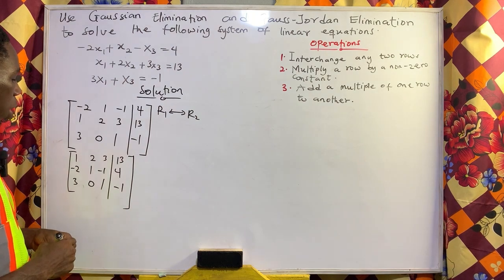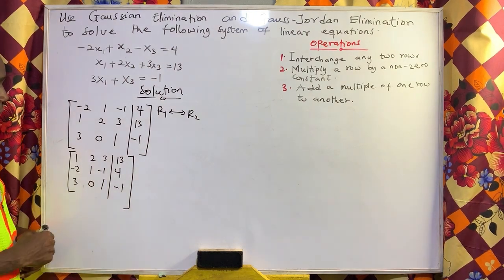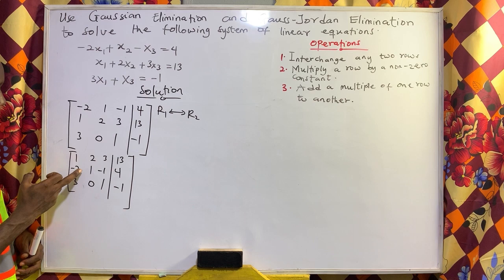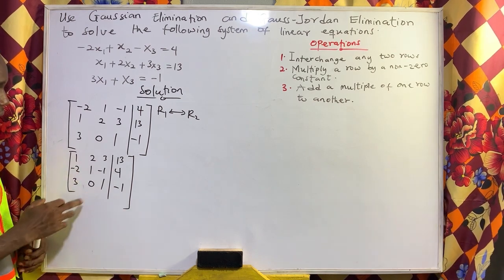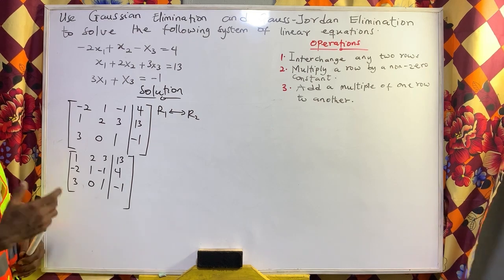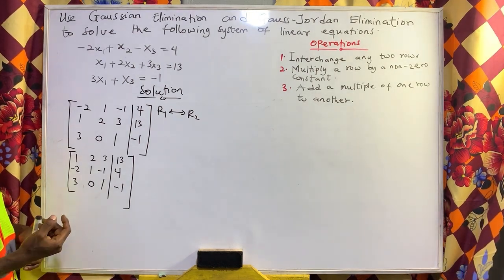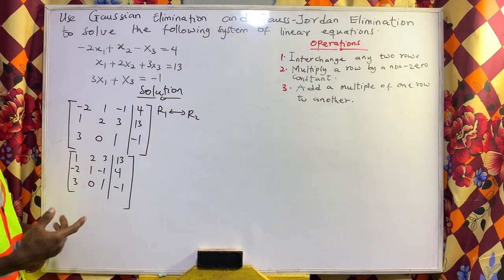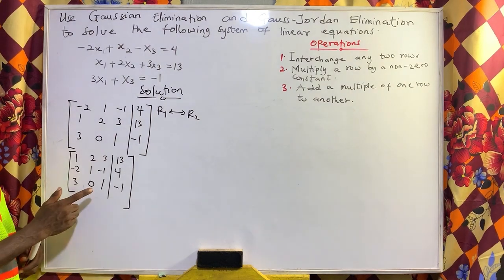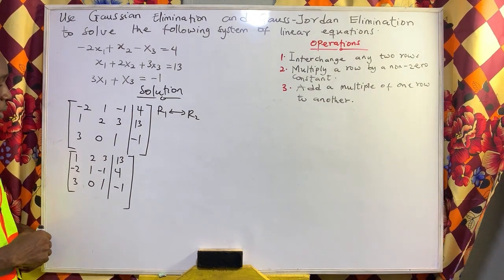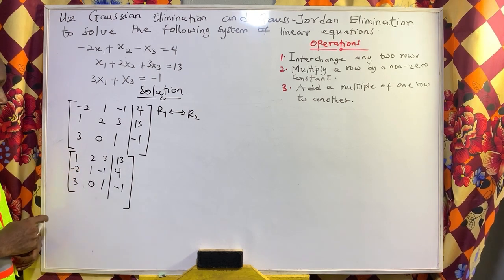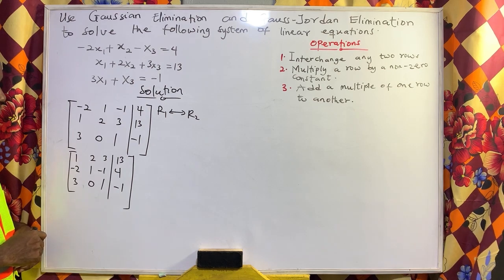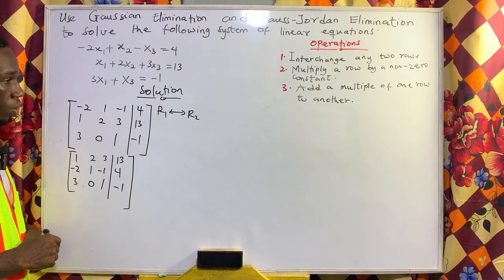The next thing you're going to do is that I want to make this value here 0, and then make this value 0. This one is already 0, so let's leave it. But if in the course of the calculation it changes, then you have to finally make it 0 again. So now our main goal is to make this value 0 and then make this also 0. So let's look at what we are going to do.